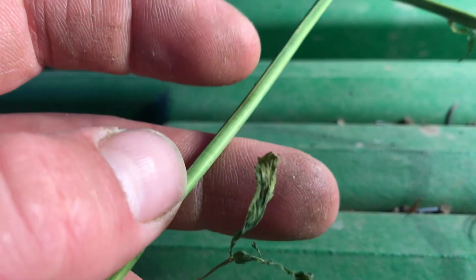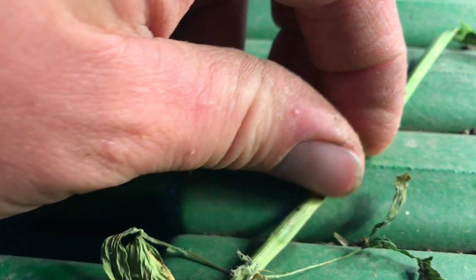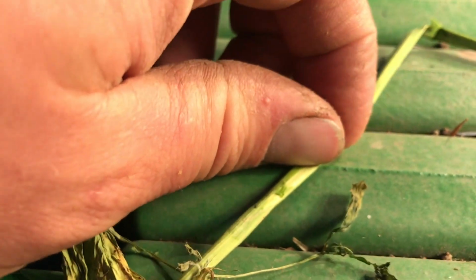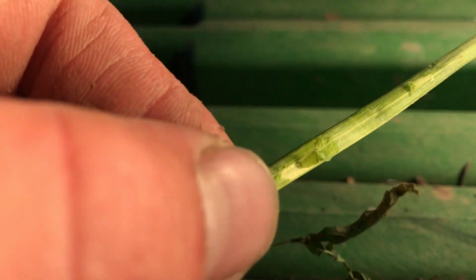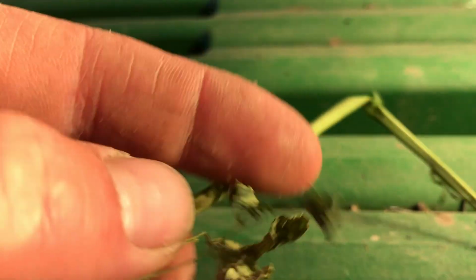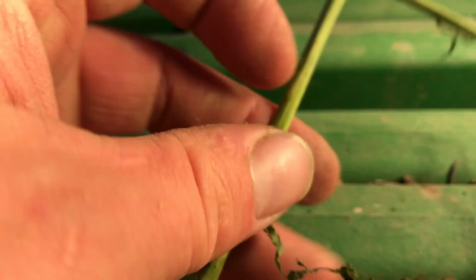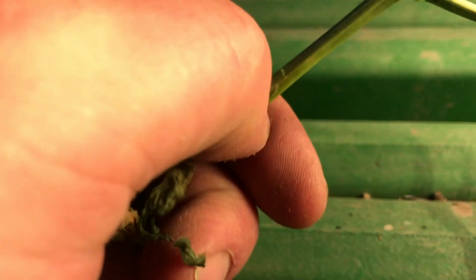So I'm just in the tractor light here. I found a thicker stem, and you can still scratch that outer peel. I don't know if you can see that in the light. If you can scratch that off, they say it's too wet. So you definitely can scratch that off.